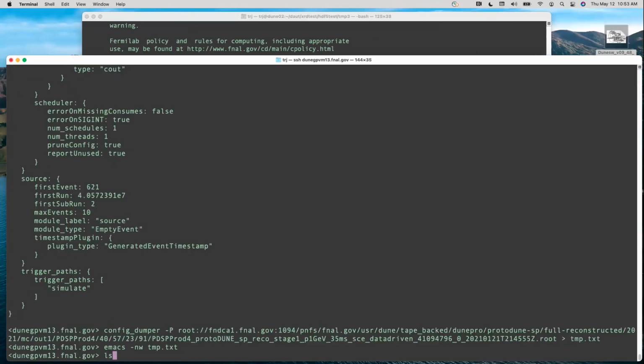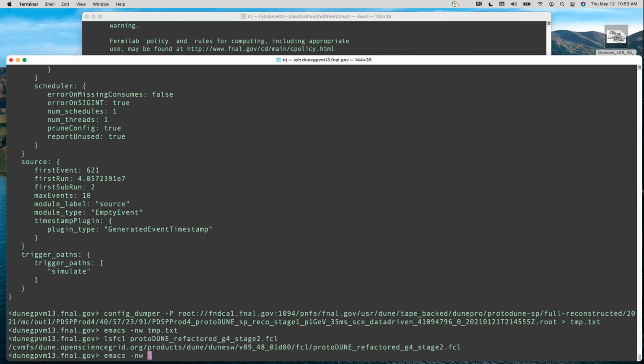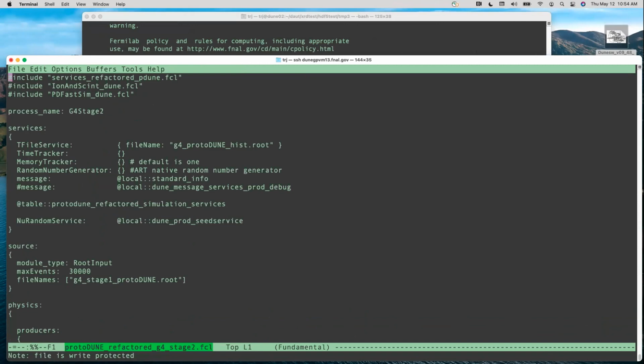And I've got my own little script called LSFHiCL. And it'll find this FHiCL file. It should be in DUNE SW. And there it is. It's in the DUNE SW FHiCL directory, and they're in FHICL_FILE_PATH. Let's see. So this FHiCL file is not very big, but you notice that it has some include statements in it. So these include statements include other FHiCL files, and those include other FHiCL files for an entire tree of inclusion.